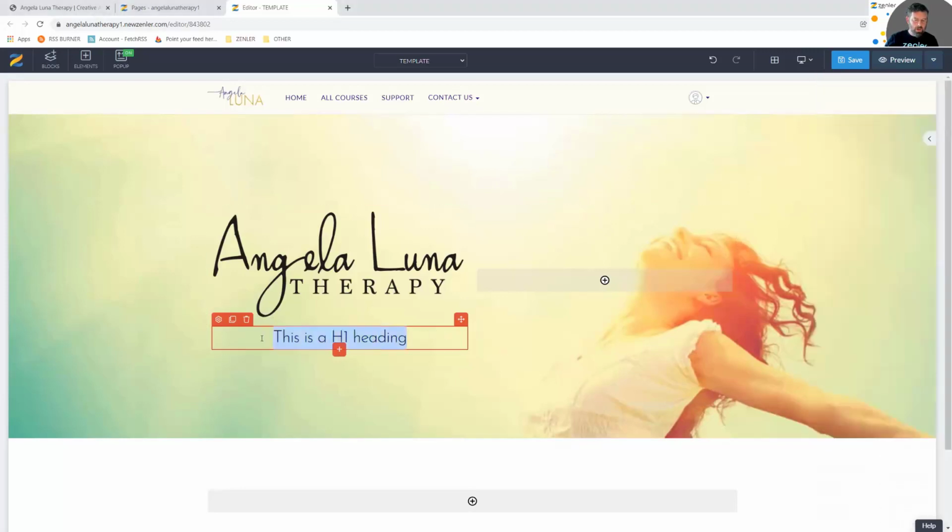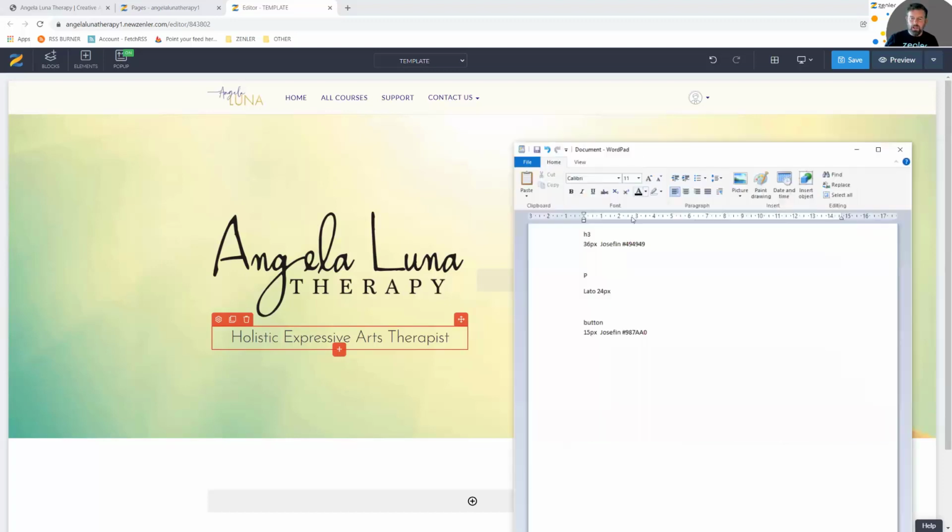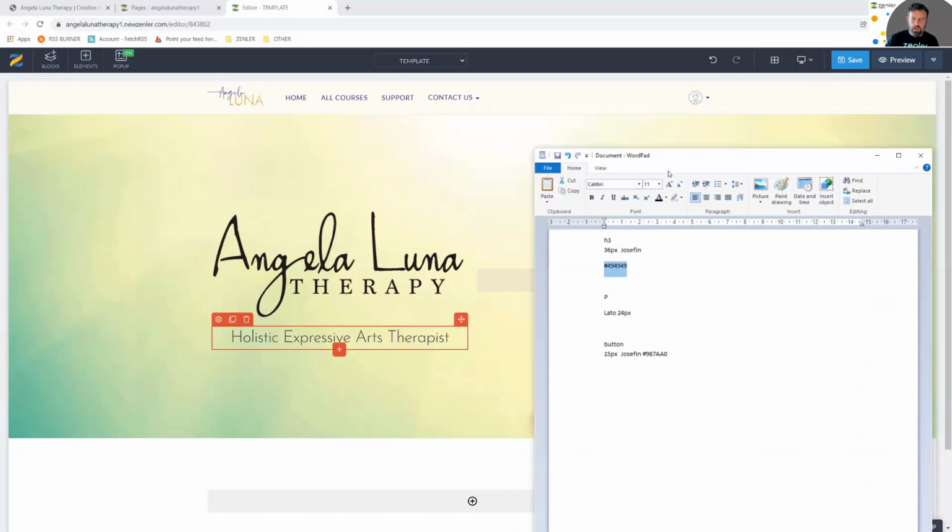So I've got this open on my other screen, so I can just put it in there. Okay, now I'm going to refer to this because I want to get the size, remember, the size and the color. So I'm going to get the color first. I'm going to take this, drop it down a line so it's easy to grab, copy it, and we know it's 36 pixels there.